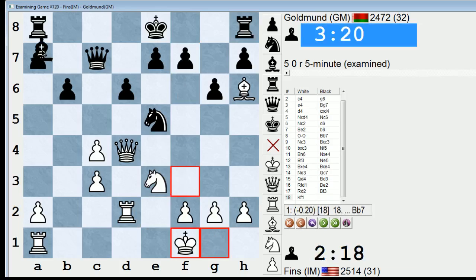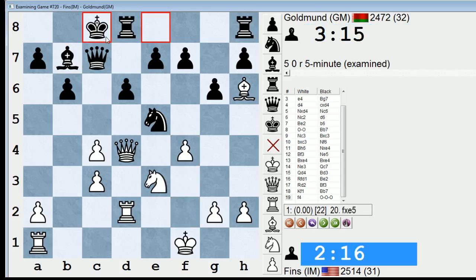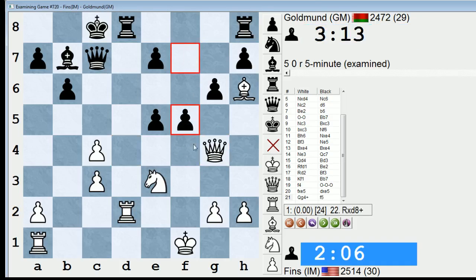So if he retreats his bishop now, and I play f4, what is the catch? Why is he not losing material? Castles queenside. The hits just keep on coming. Castles queenside. And if take and take, if I move my queen to h4, he can take on d2, so it's a discovered attack. I do have check, though. But after f5, of course check.